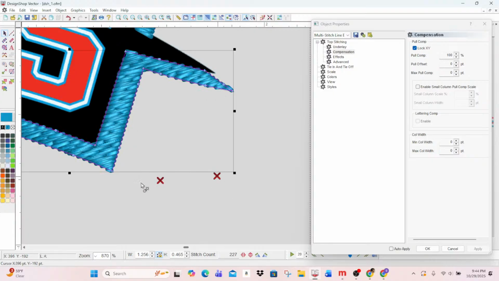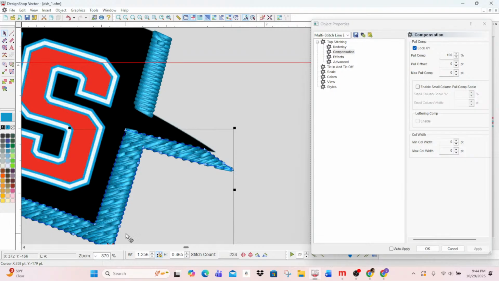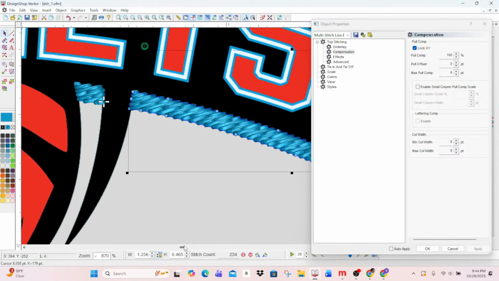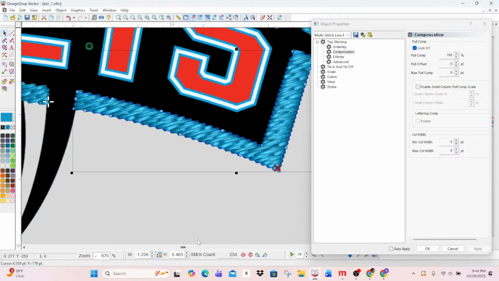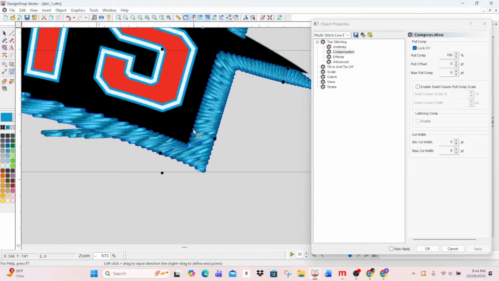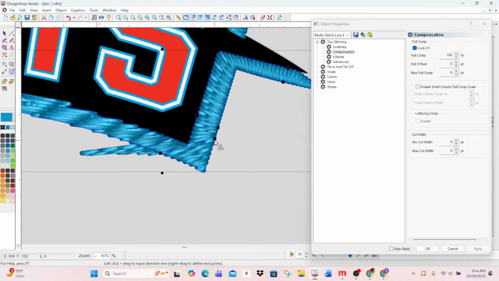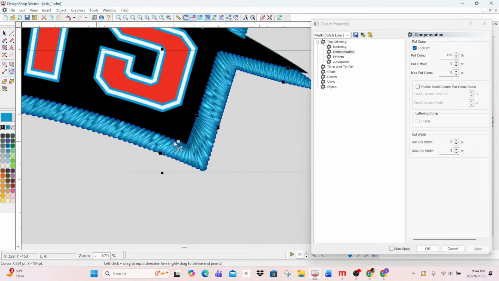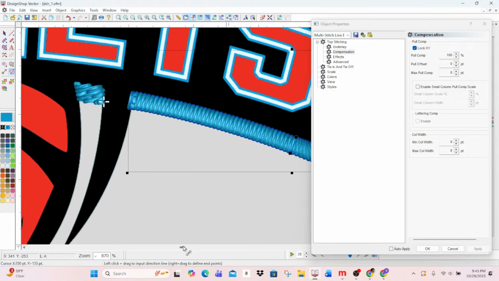Let's start here. Just stop over here. Right now I'm working backwards, so that's why my starts and stops are opposite. Save.